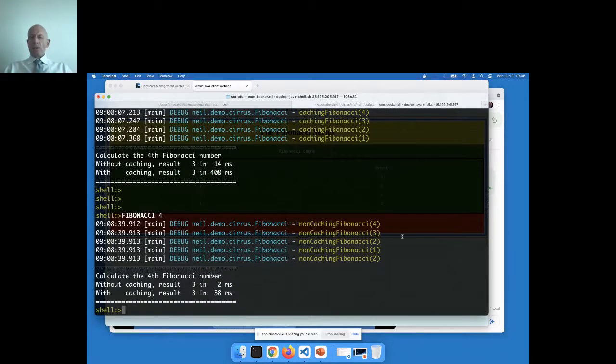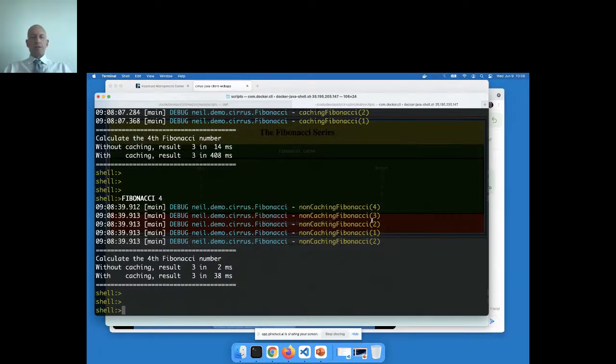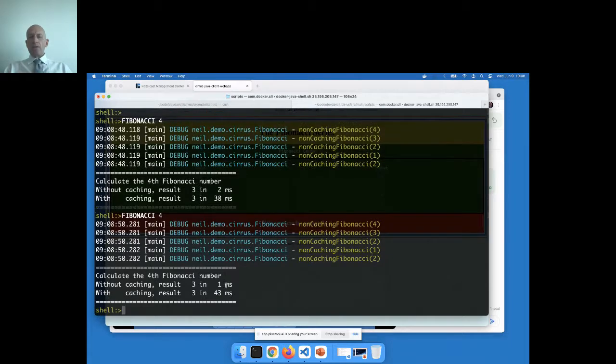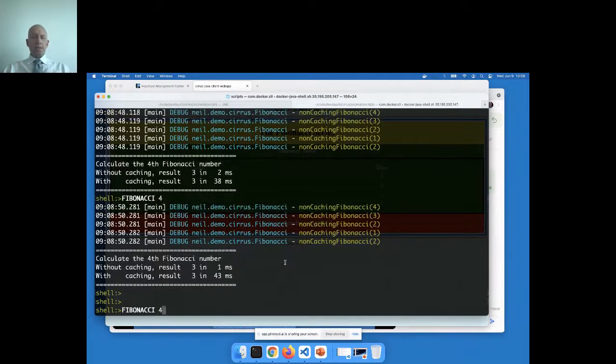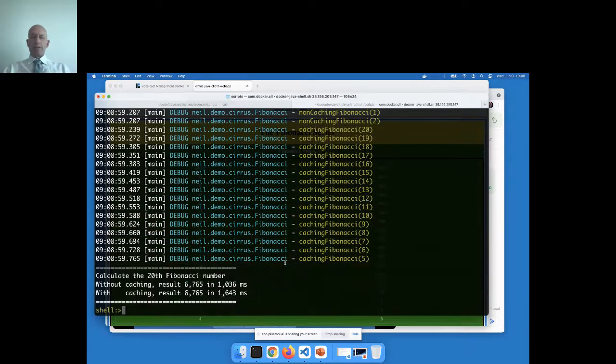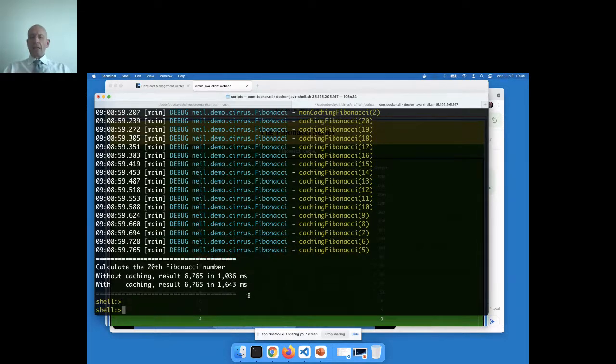If I run that number again, without caching it's still pretty fast, but you'll see that the non-caching has made a lot of calculations. Run it again. We're still faster for that small volume to do it locally, but let's take the number up. Let's do 20. We see the non-caching has made a lot of calculation calls, and the non-caching's taken a second and the caching's taken 16 seconds.